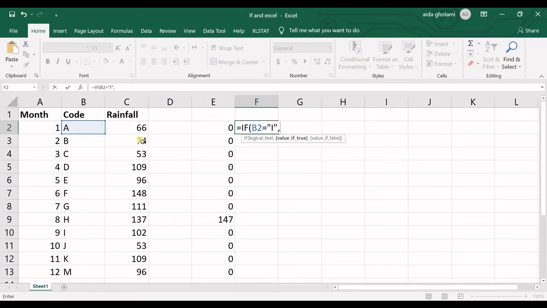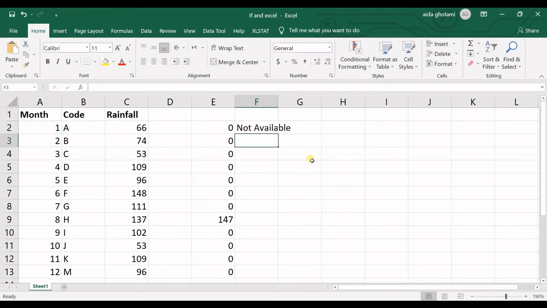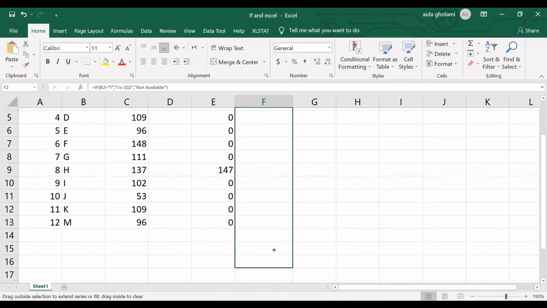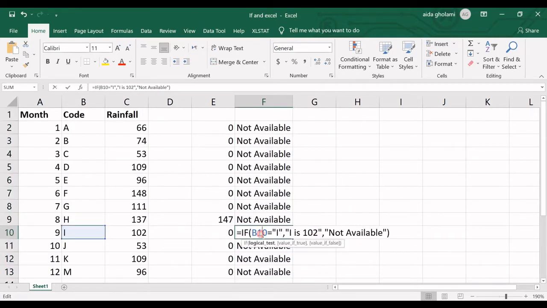You would show me, then you would type I is 102. Okay, you would type this sentence, and if not, you would show me not available. Okay, then I close the parentheses, and you can see that it types not available for all these stations but the station I. Okay, it gets I is 102.